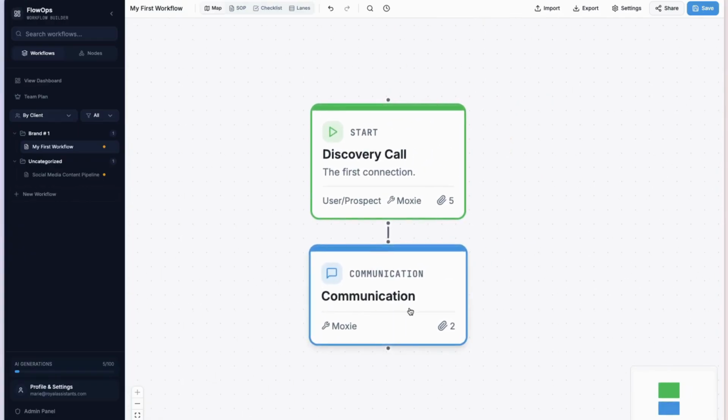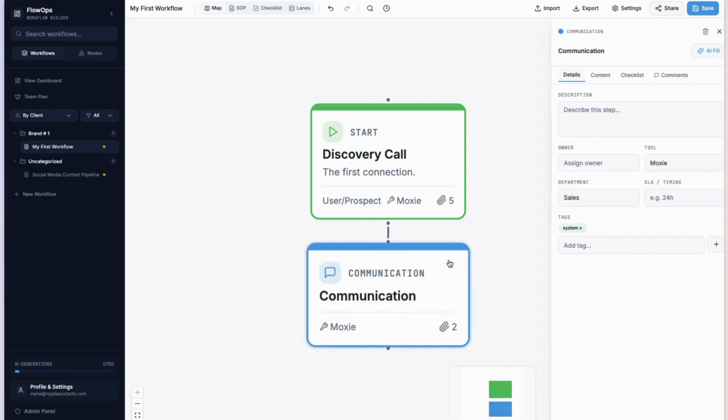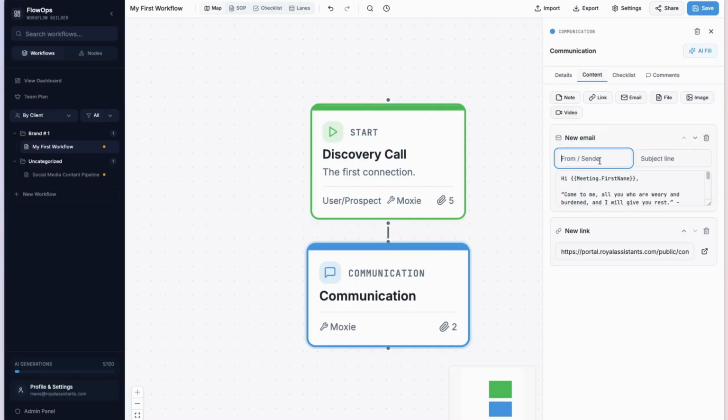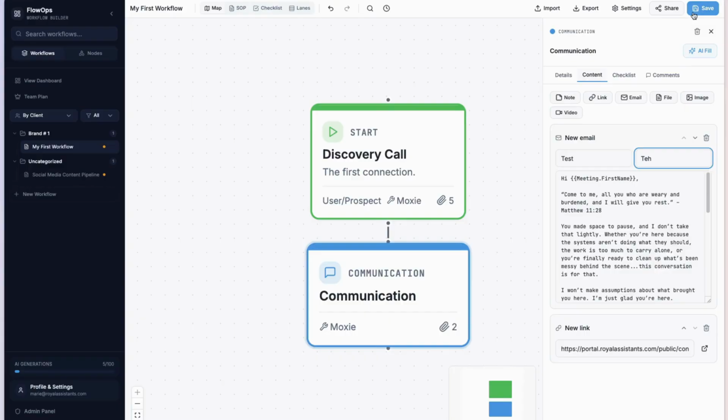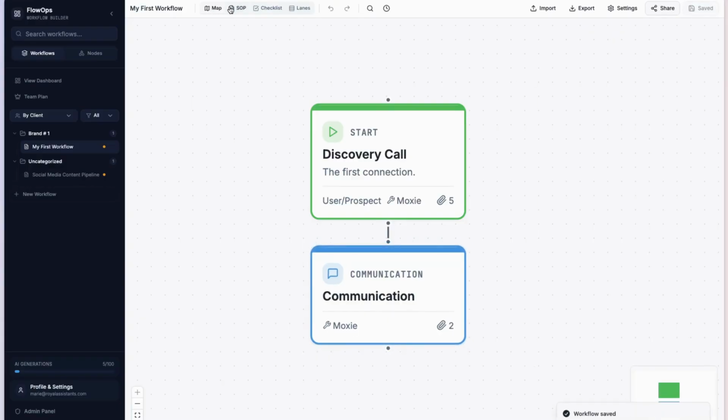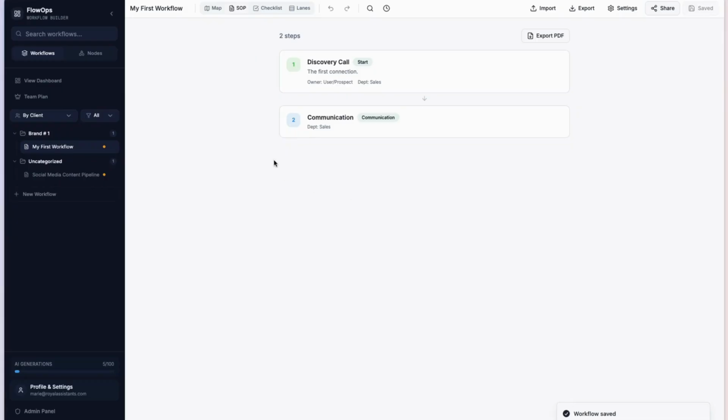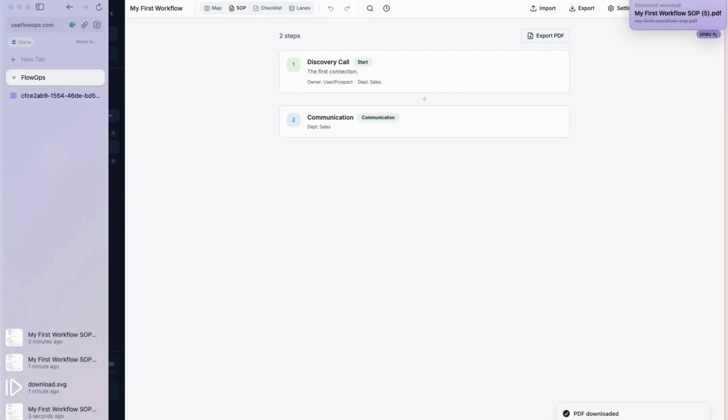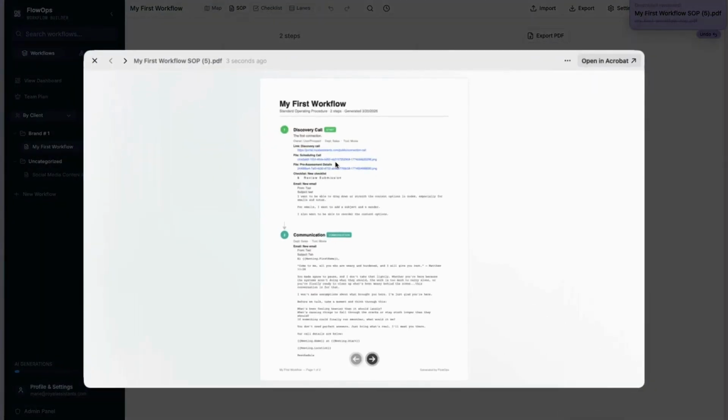But here's what really made me feel like this is the tool for me. Not only do they have different features that are really worth the spend, but they also made it so easy for me when I'm downloading my actual SOP. When I'm downloading my SOP and I export it as a PDF, and I'm going to show you from my save space here, it actually pulls everything that is coming from the location.